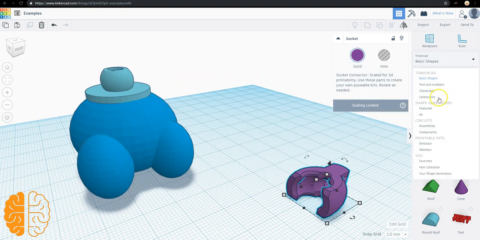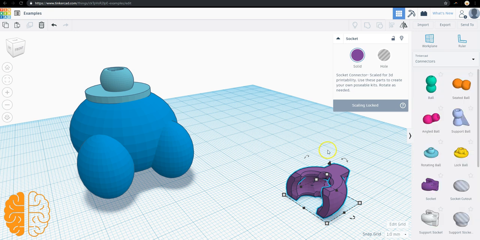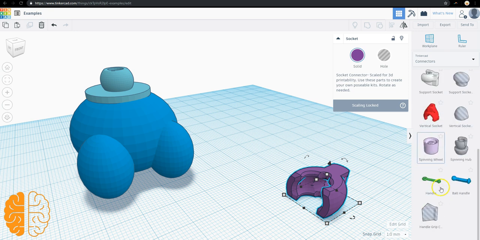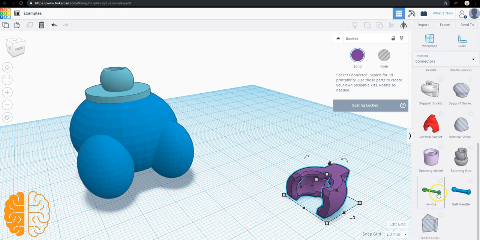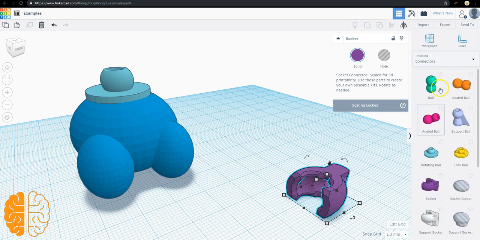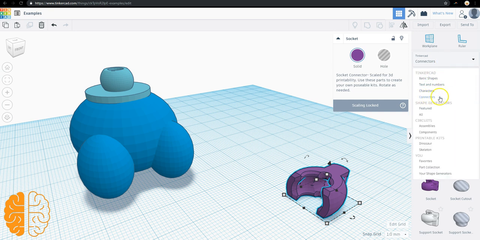Connectors can be used for all sorts of things. Fun projects can be just connectors that have lots of arms, for example. So definitely we will be using these as we talk about student projects. So now that's the connector category.